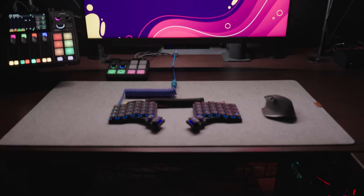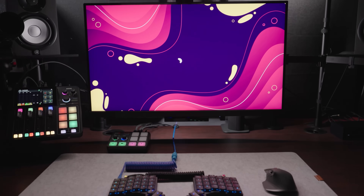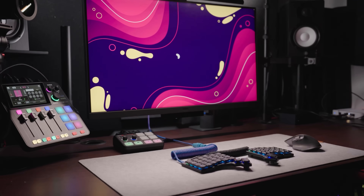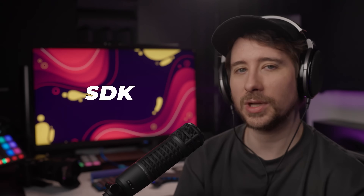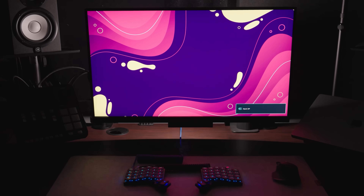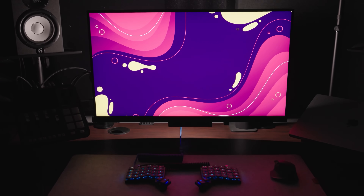To me, it's pretty obvious that BenQ have put a lot of thought into this monitor, and I for one am really glad that they're designing a whole suite of these with programmers in mind. Personally, I'd love to see a couple of other changes geared specifically towards software developers, such as an API or SDK that would allow us to interact with the monitors ourselves — and of course, software support for Linux. Other than that though, I really do like this monitor. Whilst I do have a couple of critiques that make it fall short of being the perfect monitor for programming, all in all, I do think it might be the best.